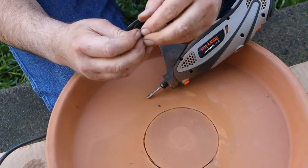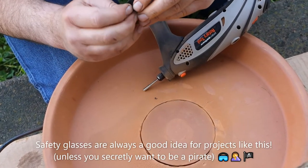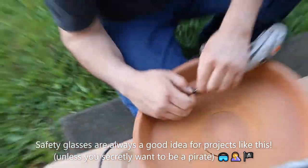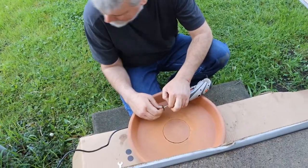I always like that pirate look. Arrgh. Pirate look? I'm gonna be a pirate. You secretly want to be a pirate? Be a pirate. Arr, matey.